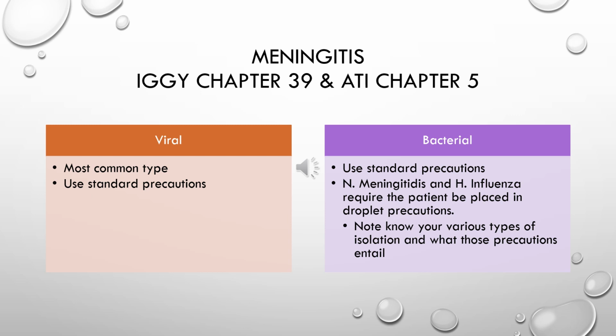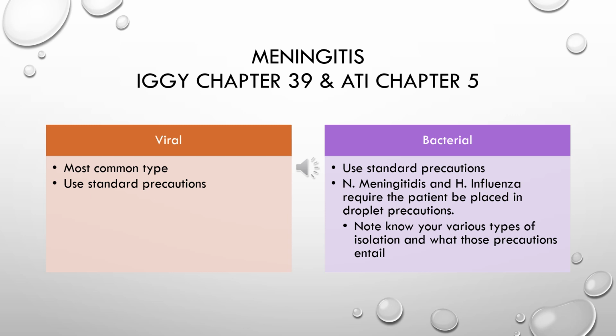Once they can rule that out and say, no, it's a viral type infection, the patient will no longer need to be put into droplet precautions, because that is how this is transmitted. So just be aware of that. So these people will need, if you take them out of the room, a mask over their face. If you go in the room, you need to have a mask over your face.